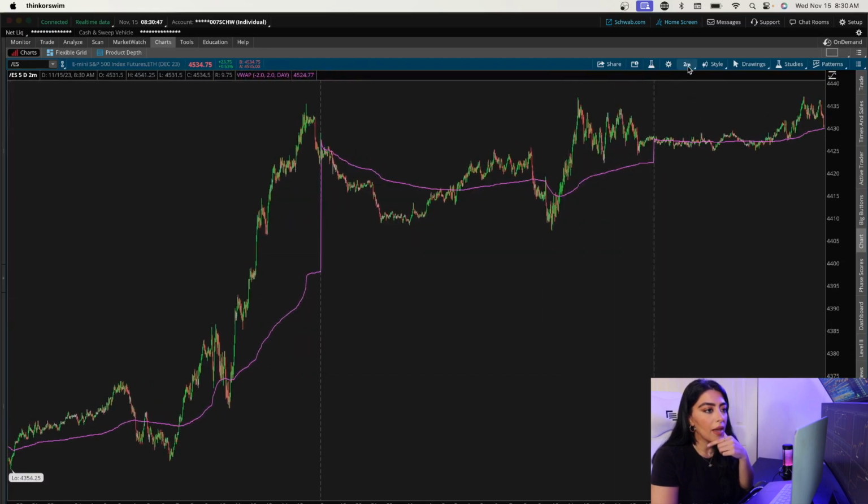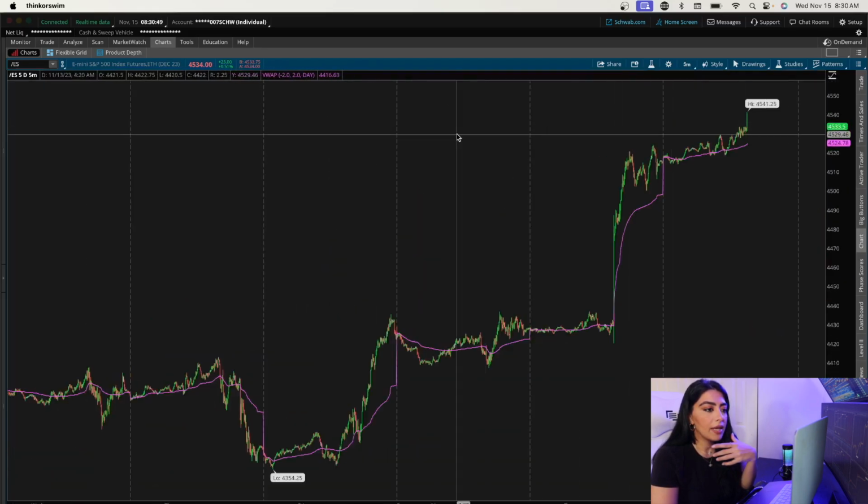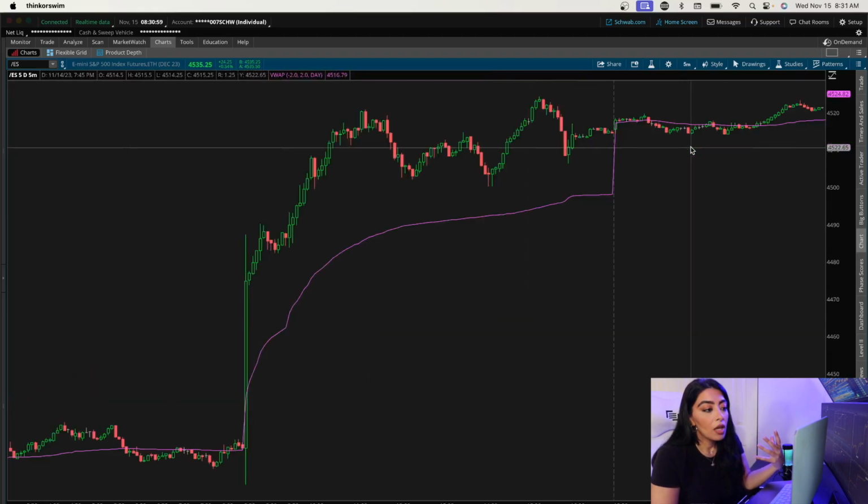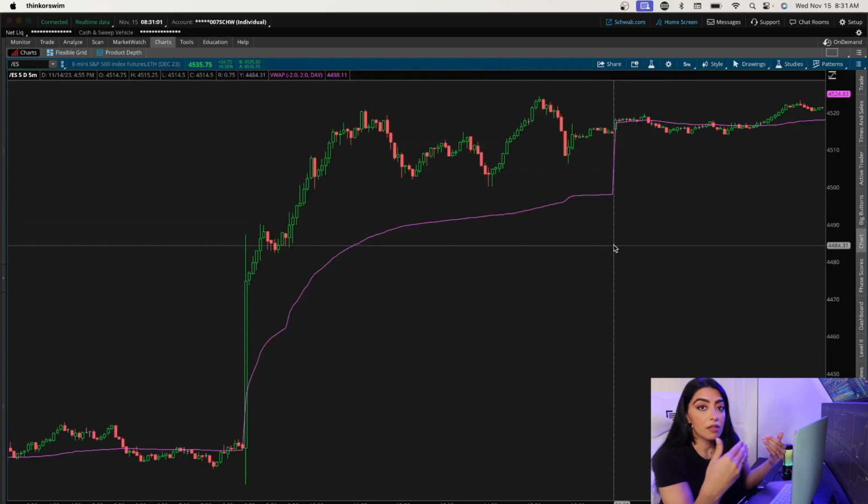Now with VWAP, how I like to utilize it is mostly I utilize VWAP on every ticker. I really hone in on VWAP when it comes to futures. So if, for example, both futures are trending above their VWAP level, I will not usually look to take puts. If both futures are trending below VWAP, I usually don't look to take calls.